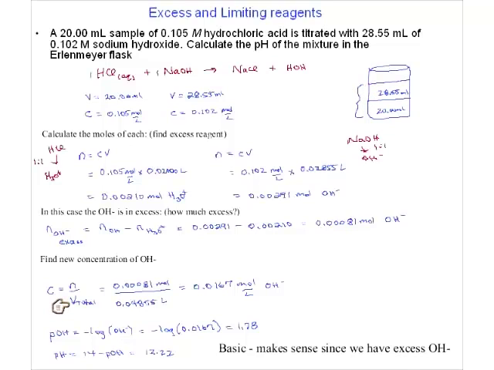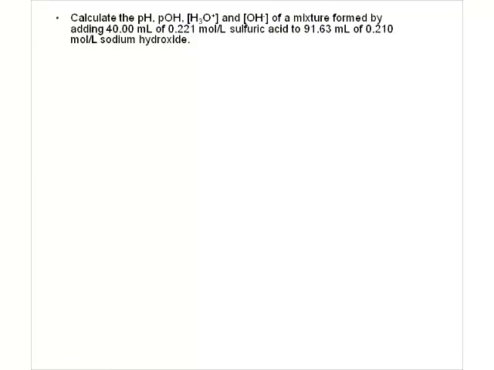So don't forget, this is total volume down here, not just the volume of the sodium hydroxide. Okay, here we go. Here's another one, and in this case they want us to calculate just about everything there is: the pH, pOH, hydronium, hydroxide, and it's a mixture formed by sulfuric acid and sodium hydroxide. So we're going to go about this pretty much the same way.